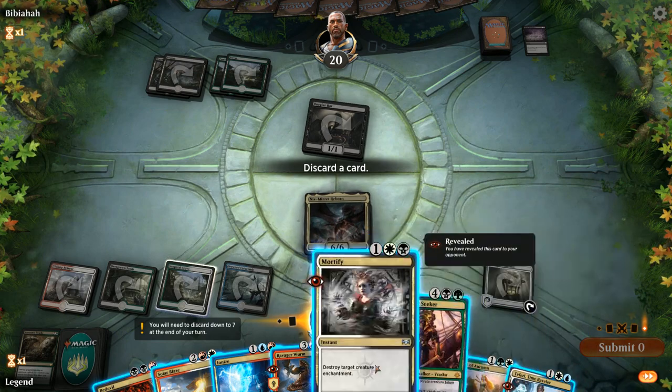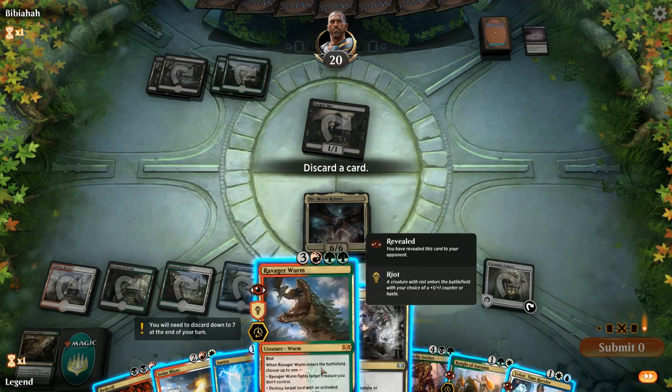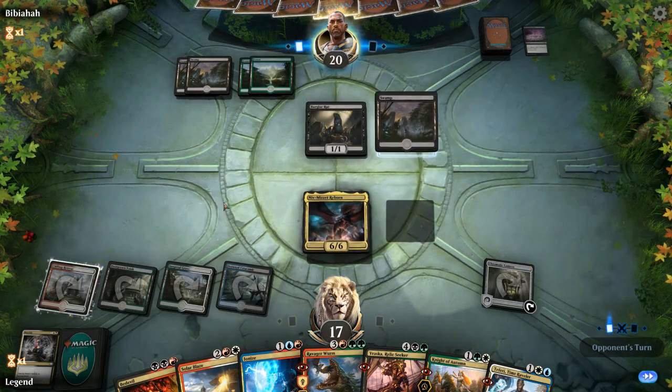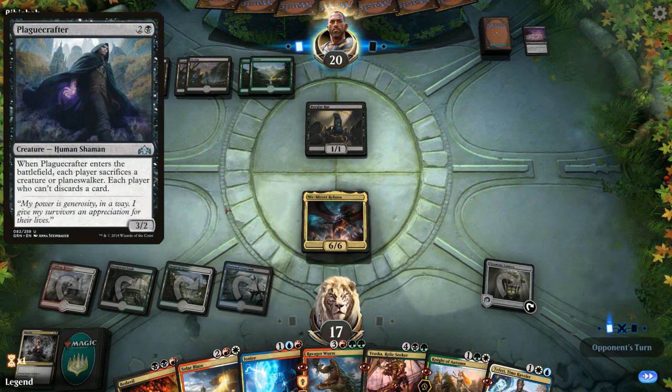What are we ditching? Could be the Solar Blaze, could be one of the spot removal spells. I guess I'll ditch the Mortify since we have Knight of Autumn to deal with enchantments, and Bedevil is a bit more flexible as it hits Planeswalkers as well. Opponent might have something like a Playcrafter here to kill our Niv.